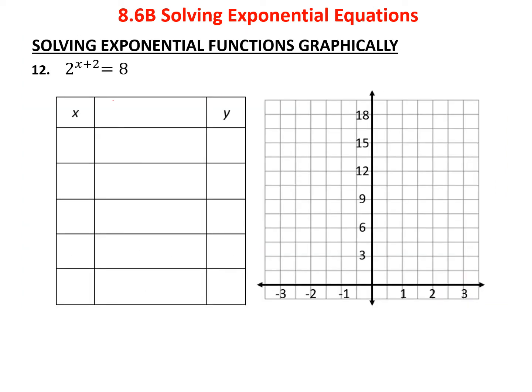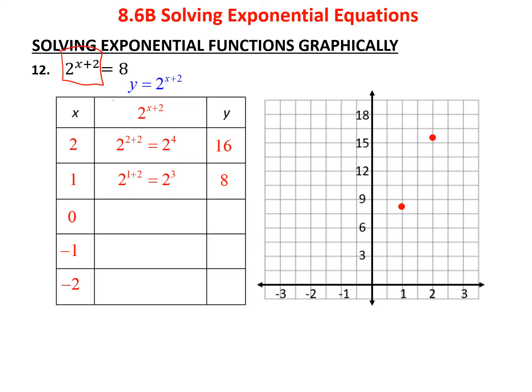All right, so let's try it in our first problem. I'm looking at the equation 2 to the x plus 2 equals 8. If I look at the left side here and make that into an equation, I have y equals 2 to the x plus 2, and so we'll use the numbers I suggested, 2, 1, 0, -1, -2. If I put in x equals 2, 2 to the 2 plus 2 is 2 to the 4th, which is 16. If I put in 1, 2 to the 1 plus 2 is 2 to the 3rd, or 8. And notice I'm graphing it over here on the right as we go.